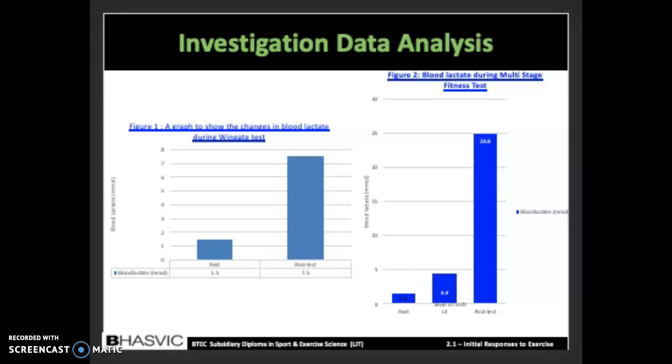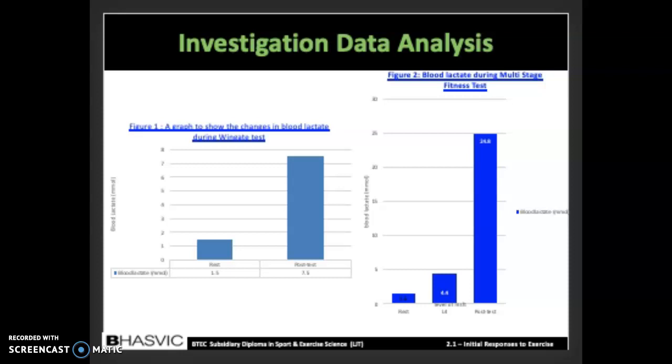Therefore, at the start of the multi-stage fitness test, the ATP in the PC store is used for the first 10 to 15 seconds. Whilst the PC store is producing ATP, the aerobic glycolysis store is still trying to produce ATP, but the process is taking time. After the PC store is used up for the energy systems, the energy system switches to the lactic acid system. By the process of anaerobic glycolysis, ATP is produced, and only a small level of lactate is produced as a byproduct at this point, because the intensity of the test is very low at the early stage.